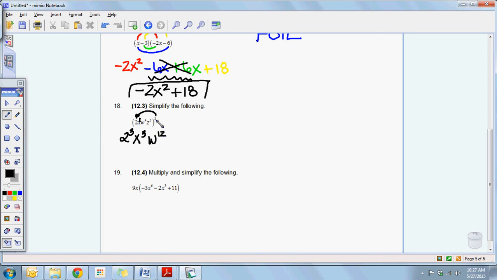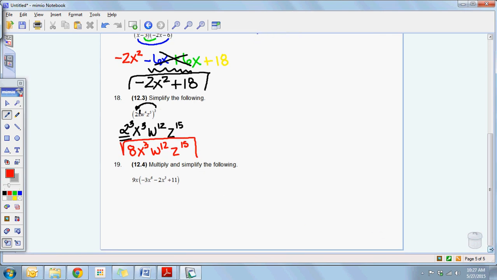And then lastly, I'm going to bring it to the z. So it has a power of 5. I'm going to multiply the powers. So I'm going to get z to the 15th. Now there's one little thing I can do to simplify this, which is my coefficient. So I'm going to actually compute 2 to the third power, which gives you 8. I'm going to bring everything else down. 8x to the third, w to the 12th, z to the 15th. And that is your final simplified answer.